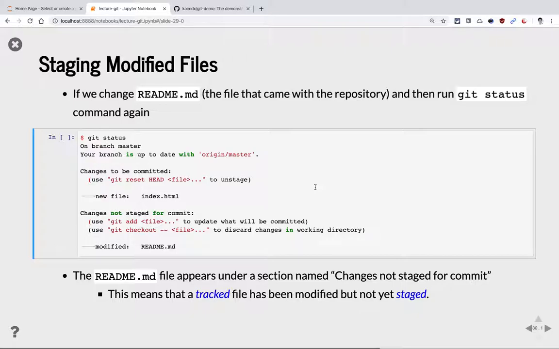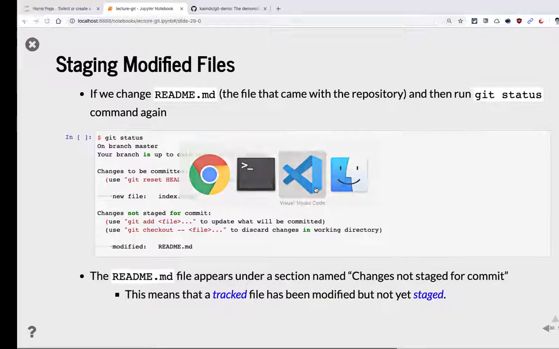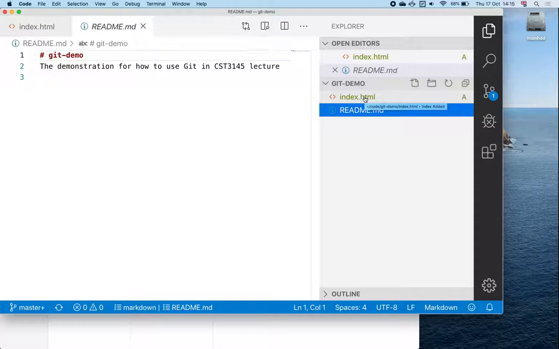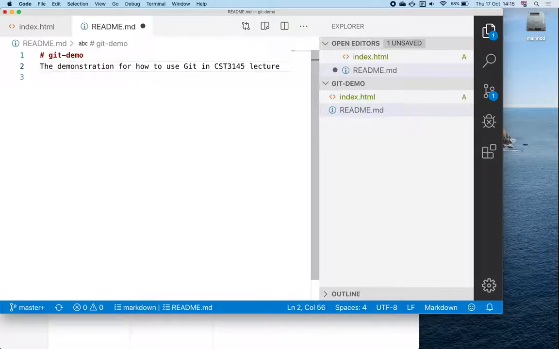Before making a commit, we can also see that if we change a file and don't stage it, then the changes in that file will not be added to the things to be committed. I know this is maybe a little long-winded, but again, go back to our very simple example. We have two files. The readme.md is something that comes from the repository itself. This is a change.